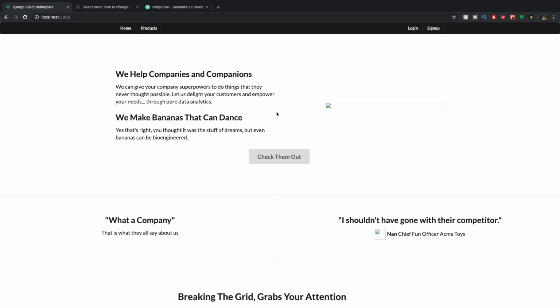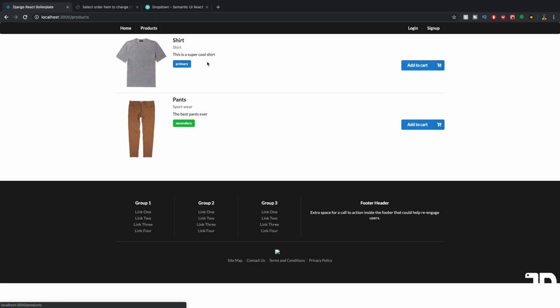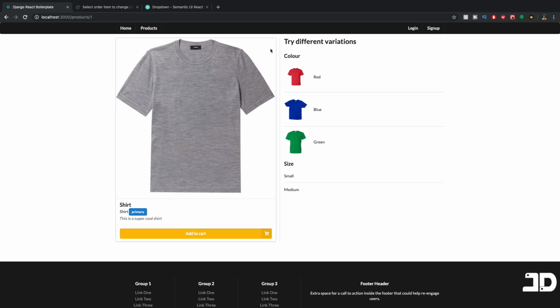So in the last one, we introduced different product variations. If I go here to product, we can head over to a product detail view, and we see the different variations, color and size, and then the item variations, which is red, blue, and green, and then small and medium. And now what we want to do is add these different variations to the cart, because right now if we add an item to the cart, we're simply just adding the base item, the shirt. We're not specifying anything related to these different variations. So that's what we want to cover in this one.